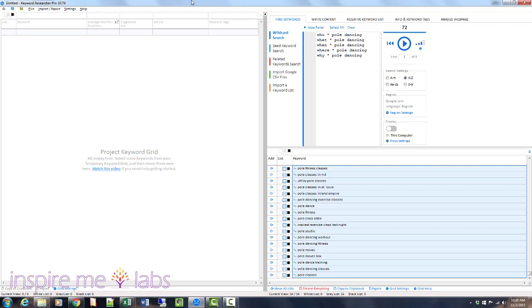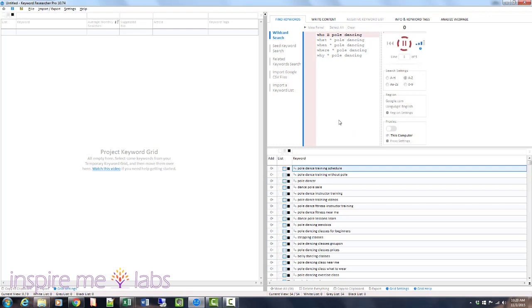This may not be the perfect niche for these types of information queries, but definitely when you have other keywords, it will work, and you'll have to see accordingly. And here we go, it's finding stuff. So who is the UK pole dancing champion? Who invented pole dancing? These are good ideas for articles.